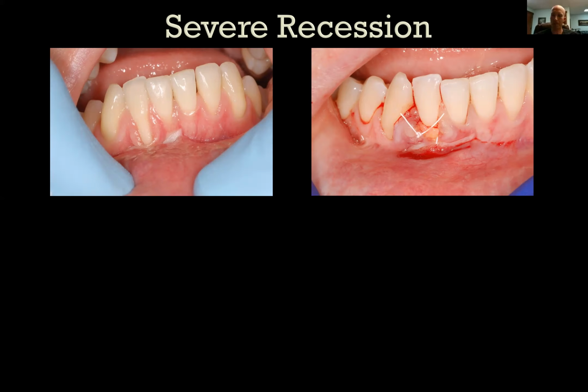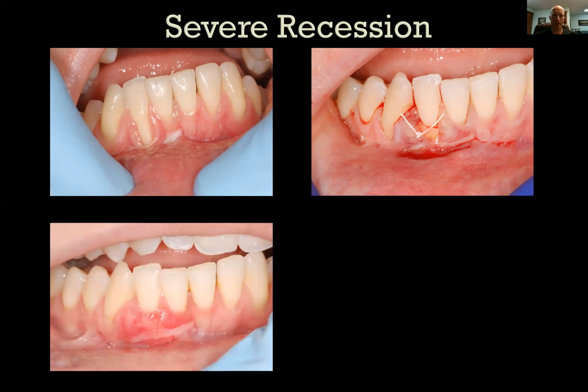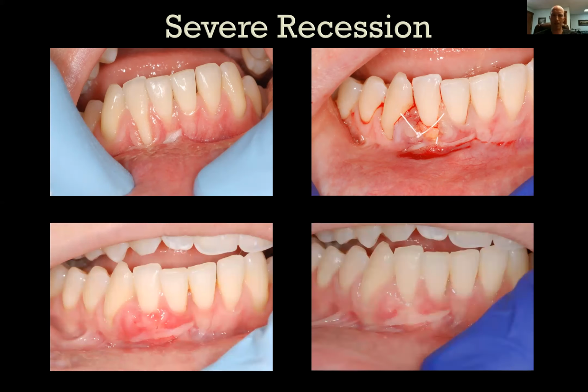However, the presence of that free gingival graft is going to complicate that. That's very thick, dense tissue and hard to move. But we did come back and do a connective tissue graft. We used that Thunell technique that I mentioned earlier. Here we are at 2 weeks, and here we are at 4 weeks. And so there's pros and cons to what we were able to do. We got the root covered.